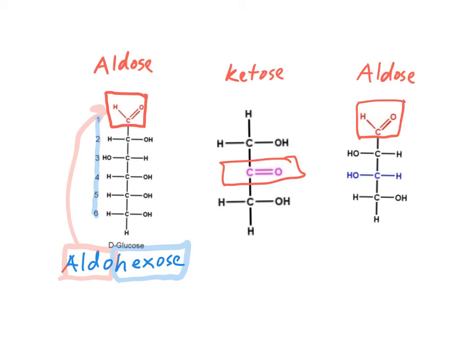All right, class. When you're looking at this, I think we already did the first part, right? We found that it was a ketose, and we found the other one was an aldose. Now the other thing we want to do, and I think we did this when we did the IUPAC naming, is it's really important to number them, because if we number them, we don't worry about missing a carbon. It's really easy to do, especially on an exam. You kind of get rushed. All right. So we have three carbons. So it's still a ketose. And now it's going to be a keto, and if you remember, three is triose. So ketotriose.